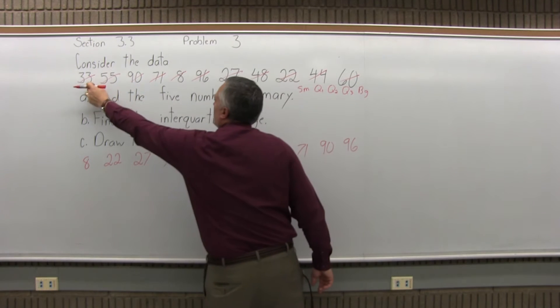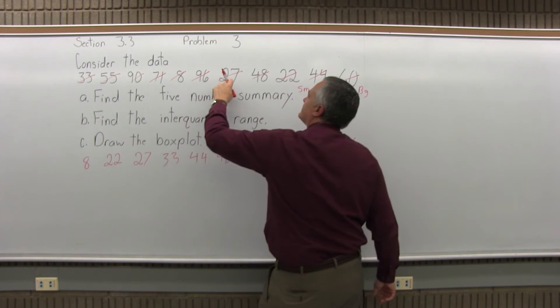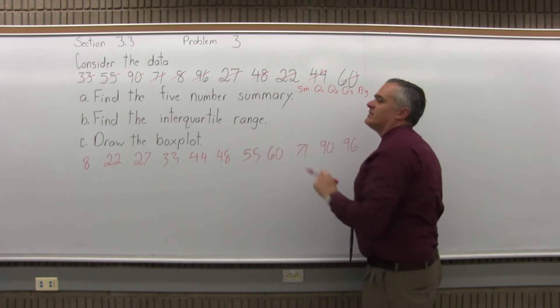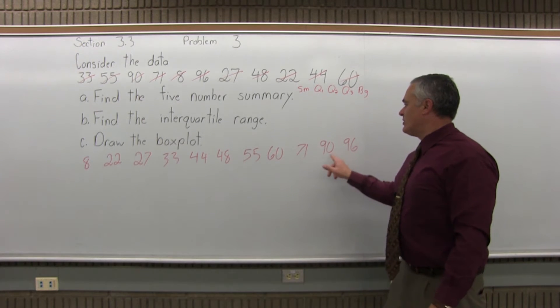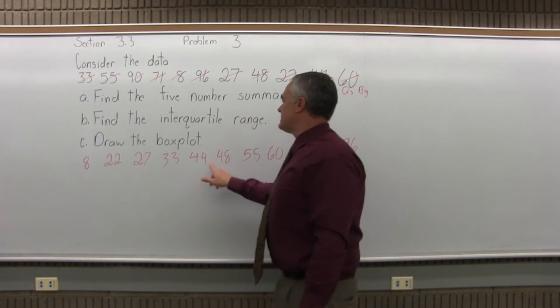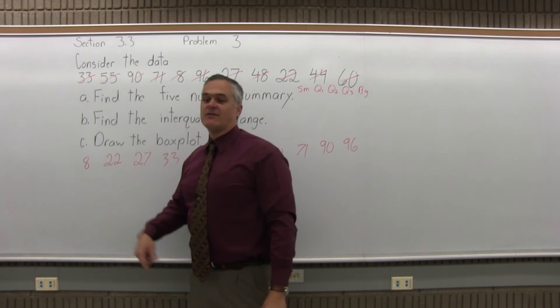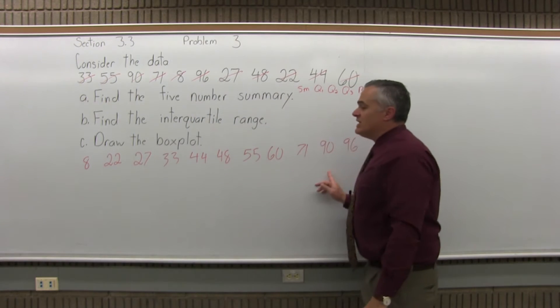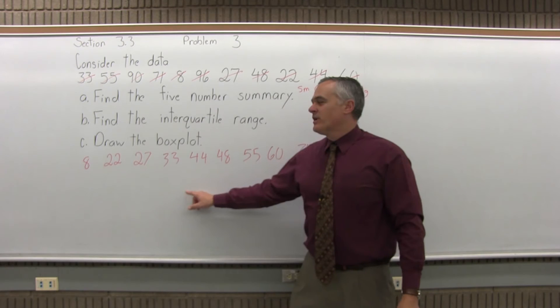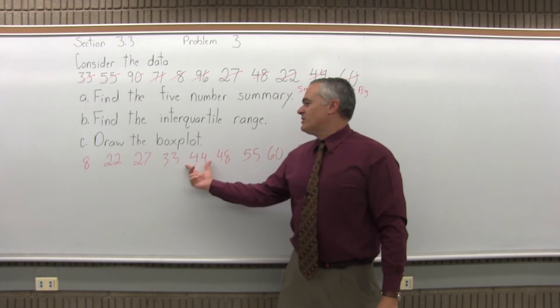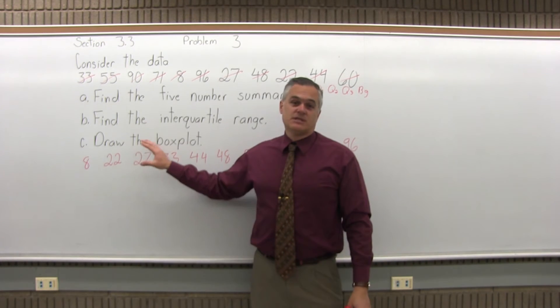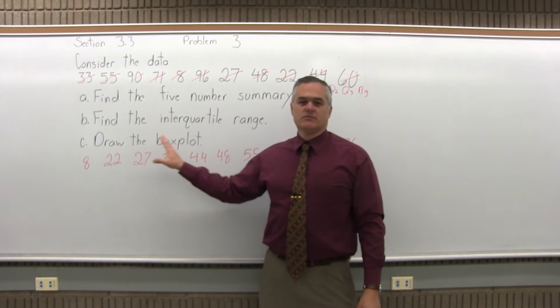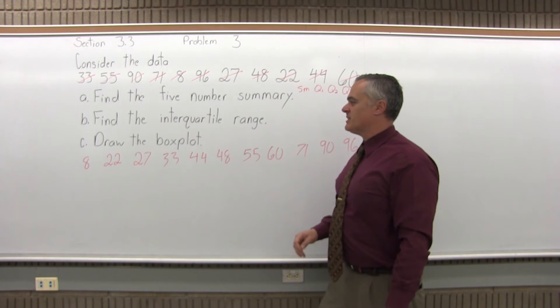So let's just count. I have 1, 2, 3, 4, 5, 6, 7, 8, 9, 10, 11 data values in my question. So that's a good sign. In general, when you want to rank your data like this, put it in order. It's not a bad idea to leave a little bit of space in case you miss one, so you can sneak a number in between without starting your whole list again or making too much of a mess out of it.